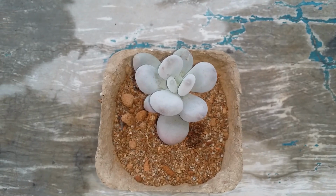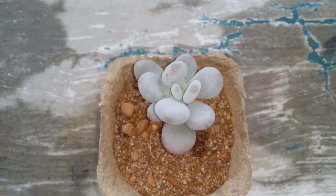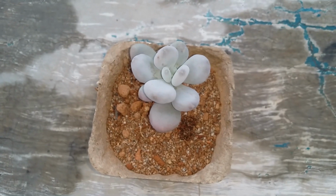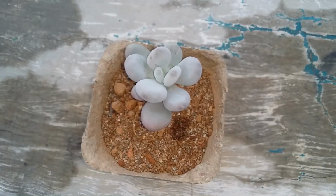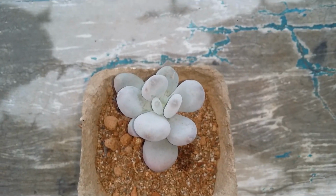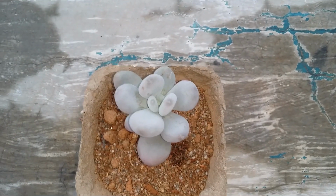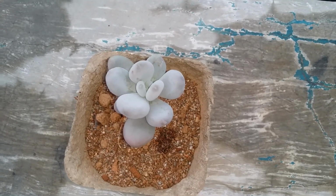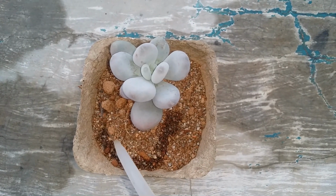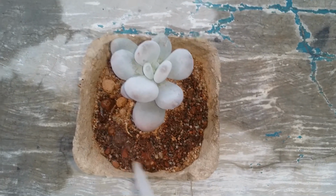But for me personally, when I had done this, because I do not have any sheet above, it's all in morning direct sunlight, and then in the afternoon it's in direct bright light. So I do not need a shade cloth or a sheet or filtration sheet. My succulents are all open in morning direct sunlight. And I have experienced that my succulents tend to burn if there is even a single little drop of water on my succulent. So that's the reason why I avoid using any kind of spray bottle or a mister. All it is, very simple, is just take any bottle and just water the soil. It's that simple. All you have to do is just water the soil, and that is going to take care of your succulent.